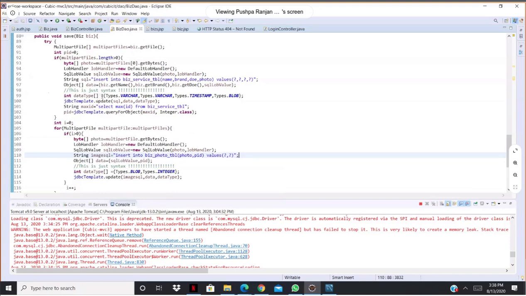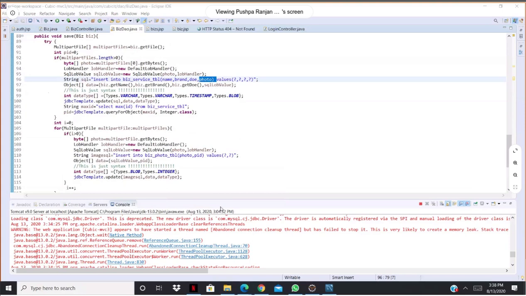Just 1 second, let me check. On this line 96, it is saying to insert the photo in the B service table. So do I have to make a column in the B service table too for the photos? Just 1 second. Do one thing.